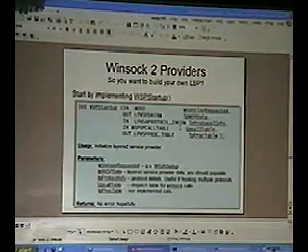Finally, we have the only out parameter here of interest. The other one, the LP WSP data, is really not interesting. But the LP proc table here is our procedure call table, and that is essentially a pointer to all our functions. So whatever functions you choose to implement, you can pretty much set in this big structure, and just call WSP startup, and upon returning from the call, you would produce your procedure table, and you'd be guaranteed that your application's procedures would be called.